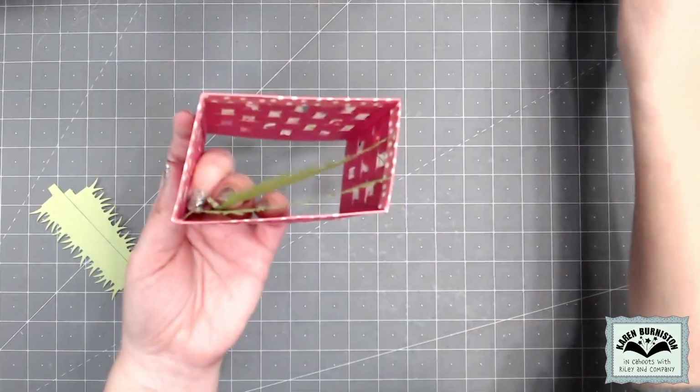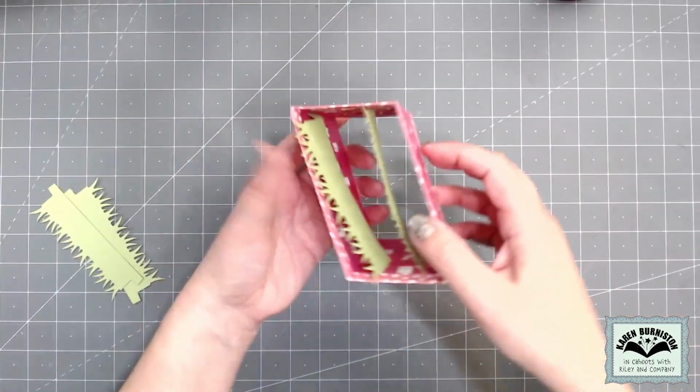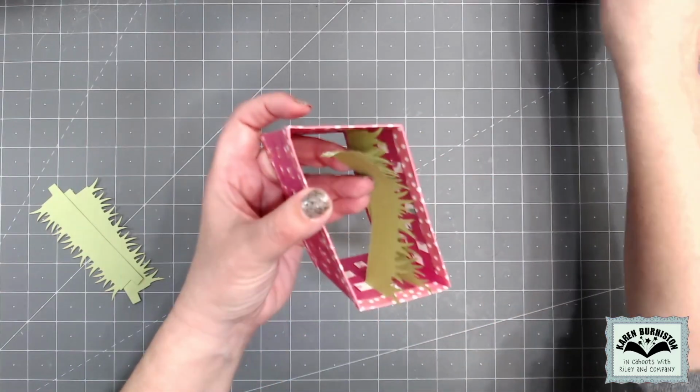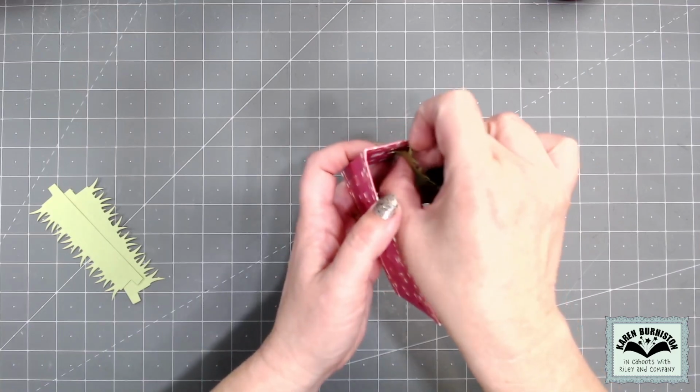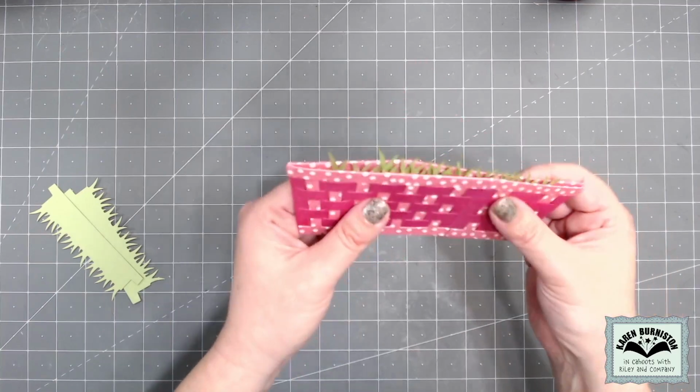So however the tabs are on the one side is how they are on the other side. So again, the grass that's in the back of the basket, the tabs point towards the back. The grass that's in the front of the basket, the tab points towards the front. And then I just add adhesive to the tab and slide them under the weaving strip.